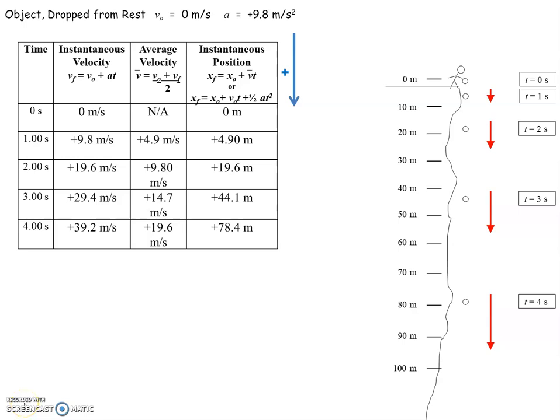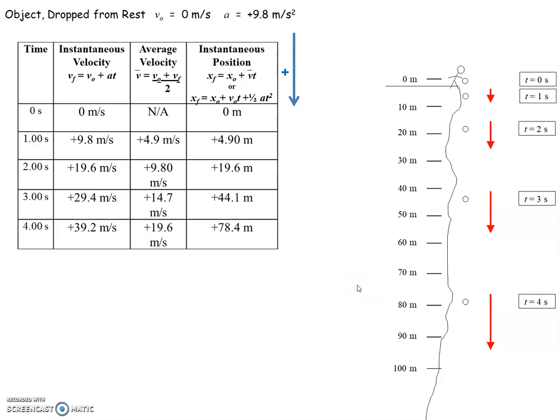So when we were looking at the idea of free fall on the side of the page where we were dropping the object from rest, we had a very visual representation of the object getting faster and faster, traveling this distance, then more distance, then more distance, then more distance in equal time intervals, showing us getting faster. We also showed it by comparing the velocities and drawing arrows to show it going at 9.8 meters per second, then twice that, then 3 times that, then 4 times that.